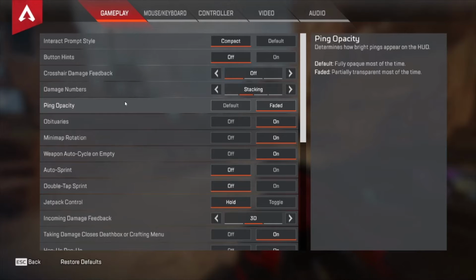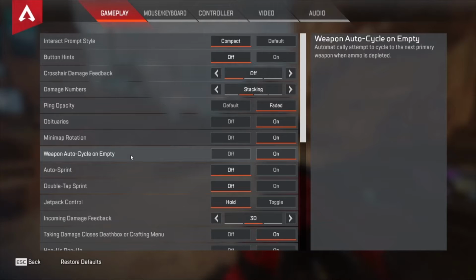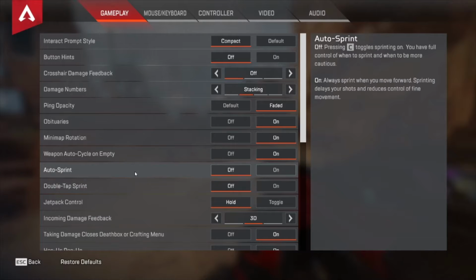Ping opacity is set to faded. Obituaries, minimap rotation, and auto cycle are all enabled. Auto sprint and double tap sprint are disabled. This is just my personal preference.